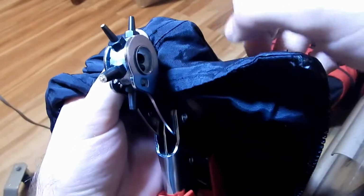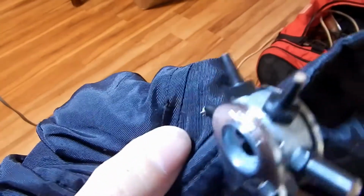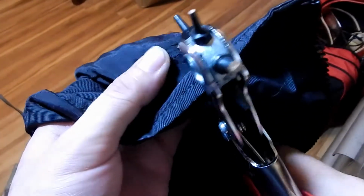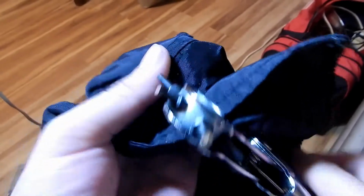This jacket does have a removable liner, so I've made sure to get between the liner and the shell with the anvil of this punch. I'll get lined up on my spot and then do the punch. I'm gonna work it back and forth a few times. That way I could try to make sure it punches all the way through. Yep, that hole should be good enough.